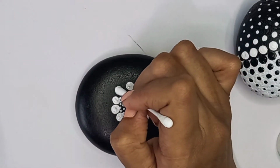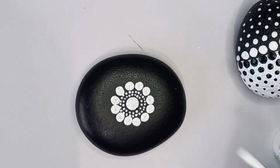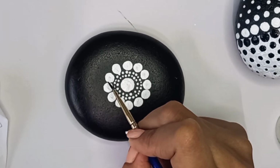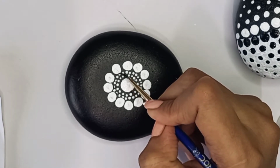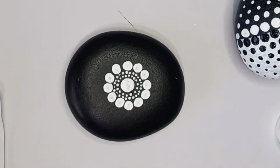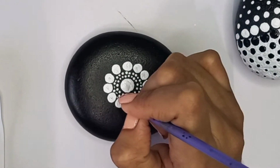See here, I accidentally mixed up the dots, so I am fixing it with black paint. And you can also help your dots appear more defined with black paint. After that, touch up the white dots again. But before correcting with black paint, make sure the white dots are completely dry.